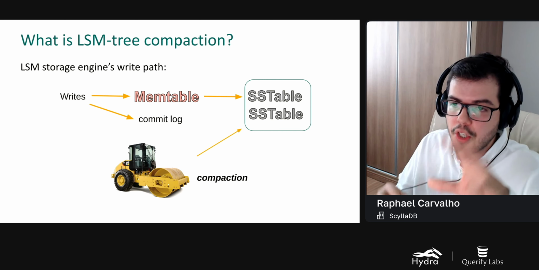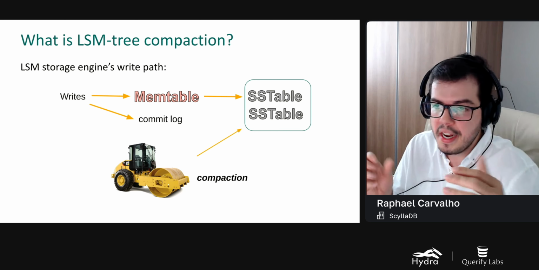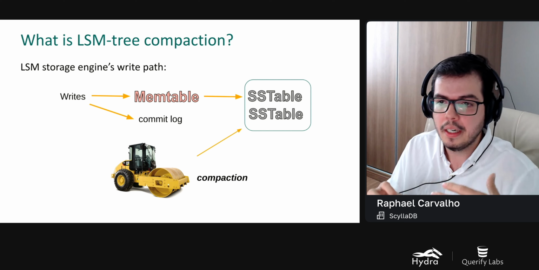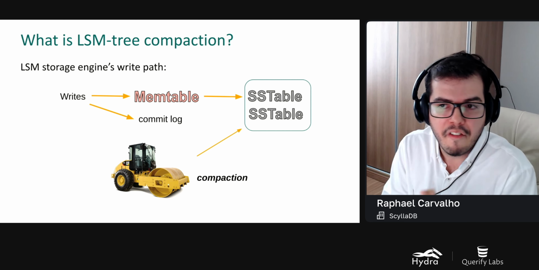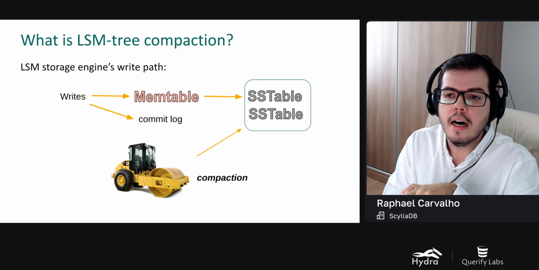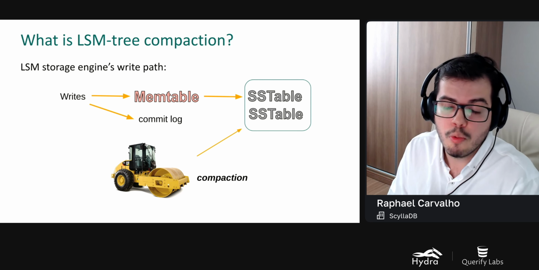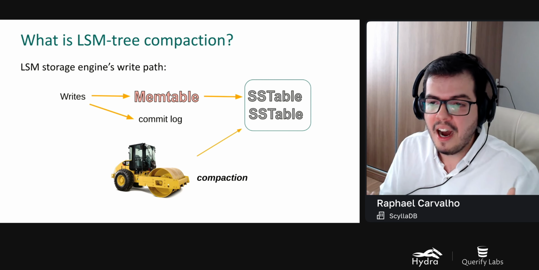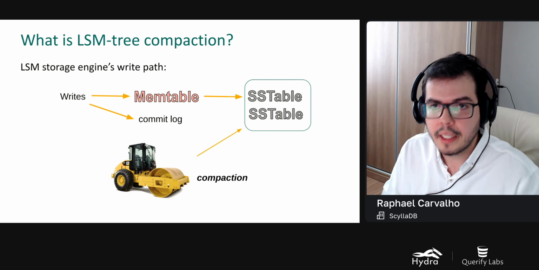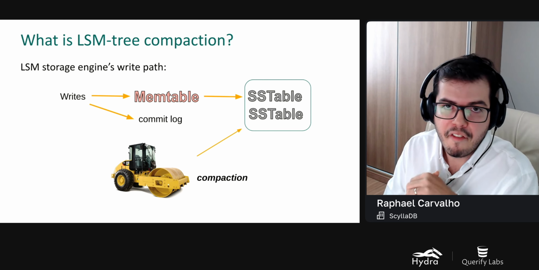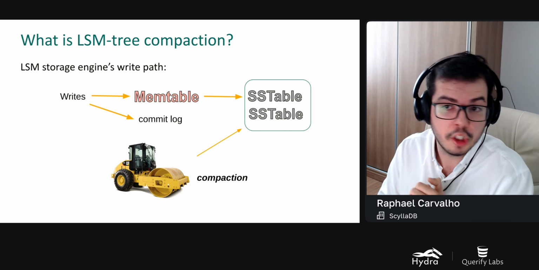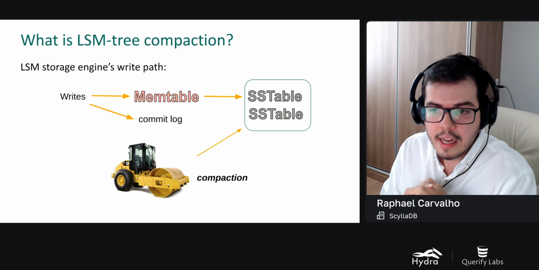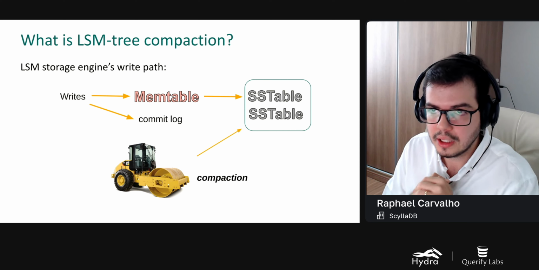So the process of compaction is when those files accumulate, we read them and compact the data in those input files, and we output a file containing only the most recent information without redundant data. And merging those input files is an efficient process because, like I said, the SSTable files are sorted. So we can apply the K-way merge algorithm to make sure that the compaction process is efficient.